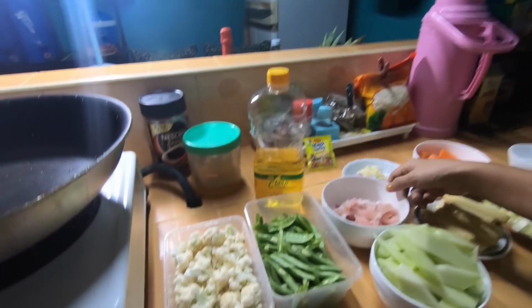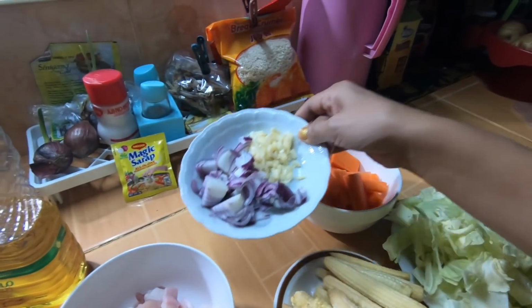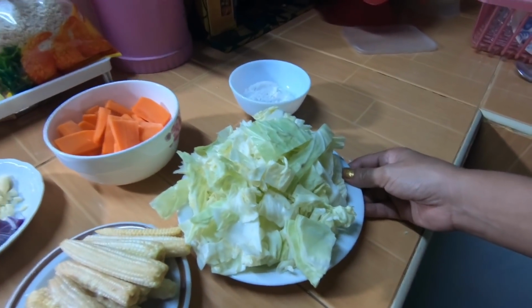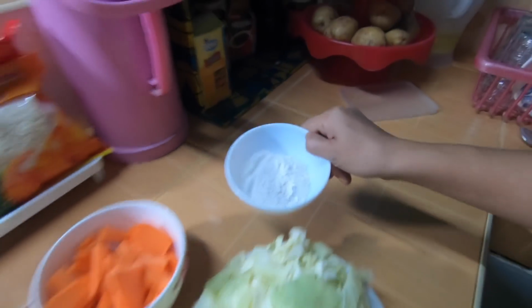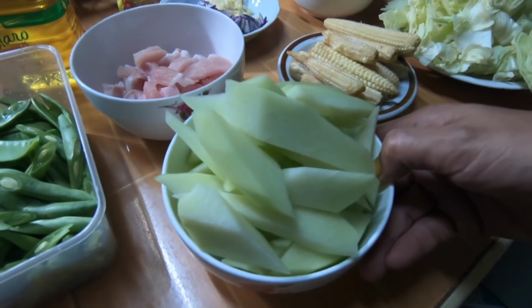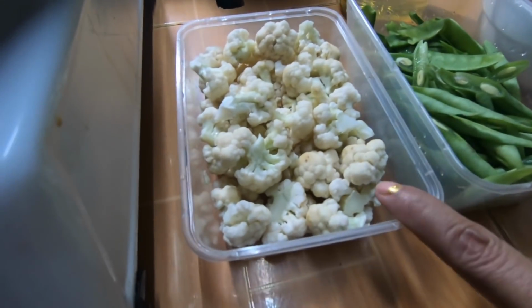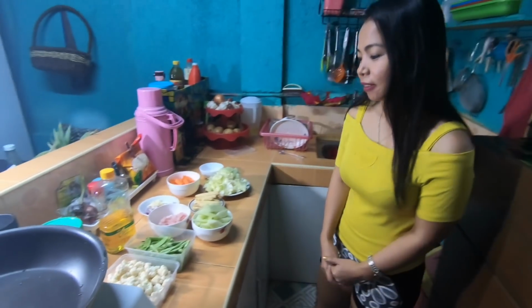So we're gonna start, Mama, with our ingredients. What are our ingredients? Can you show us? We have chopped pork, and also garlic and onions. Carrots. Cabbage. What's this here? It's two tablespoons of flour. Flour, okay. Baby corn. Sayote. Green beans. And cauliflower. I would say that this is the most ingredients that we've ever had on Pinoy Cooking with Melanie. Lots of ingredients.